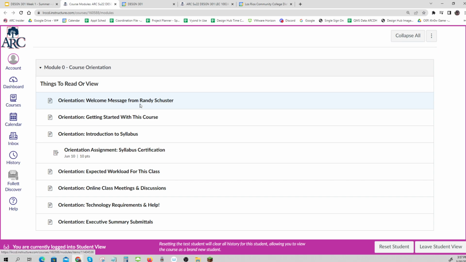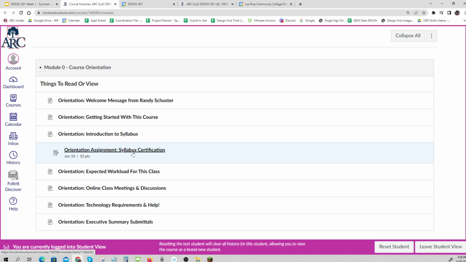Okay, and this is just information. And it's important. You don't have to memorize it. You don't even have to know everything about it. You should know where it is and how to get to it. The one thing that I absolutely want you to do is to read the syllabus. Go over the introduction and then do the assignment. That's critical. You get points for it.